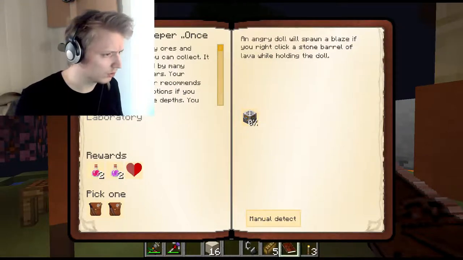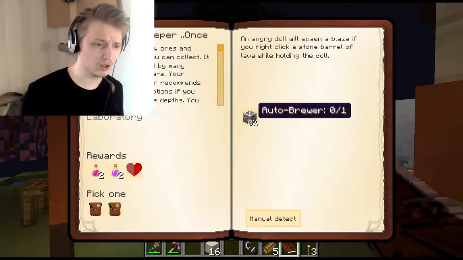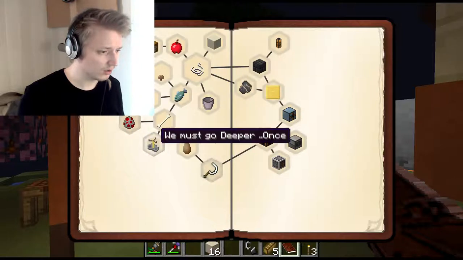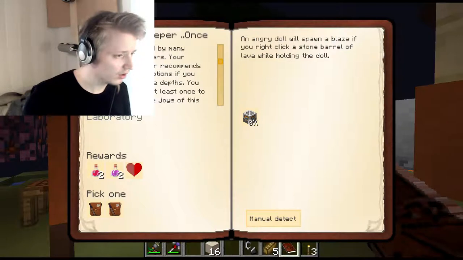Autobrewer. Yes, we must go deeper. Okay, so the autobrewer is nothing? Wait, it says we need an autobrewer. Mm, and that's the only thing it says we need. We don't need to go to the Nether.